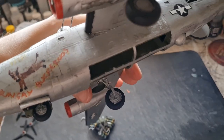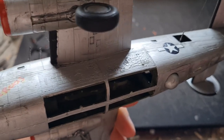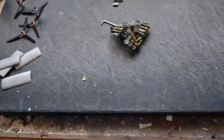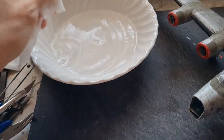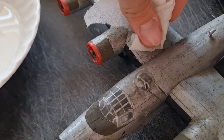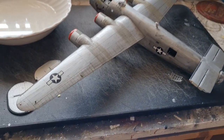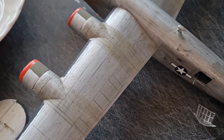We're going to have this with the bomb bays closed, so we've taken the doors off and we can see that there's a bit of sanding required there. We've also cleared out the bomb bay and we've got the propellers off. Next step is to get this one cleaned up. There you have it cleaned up — and you can see I did a pretty good job of weathering this back in the day.